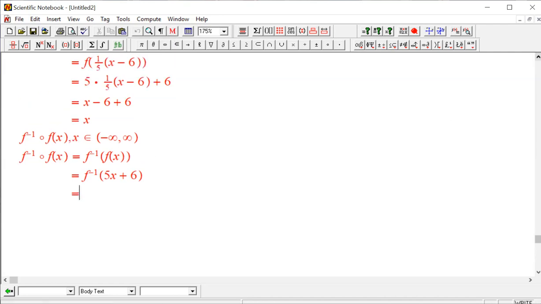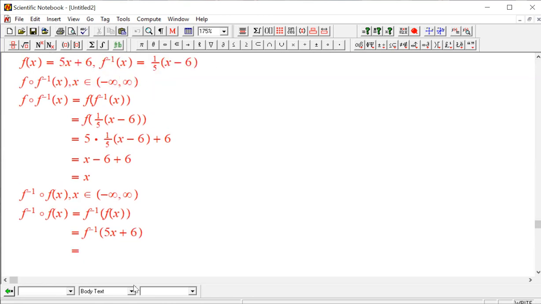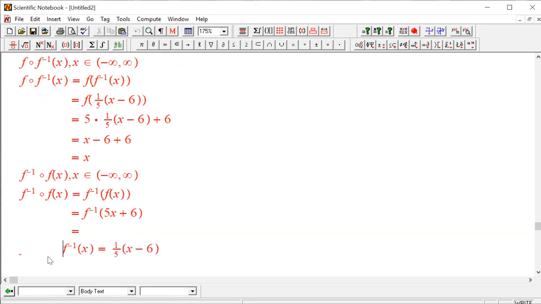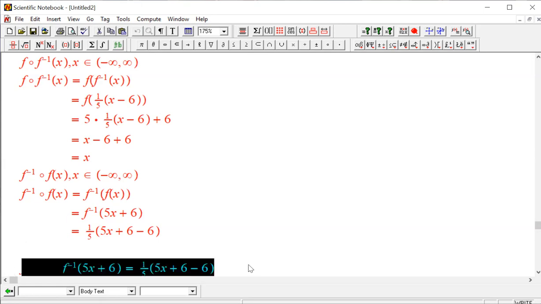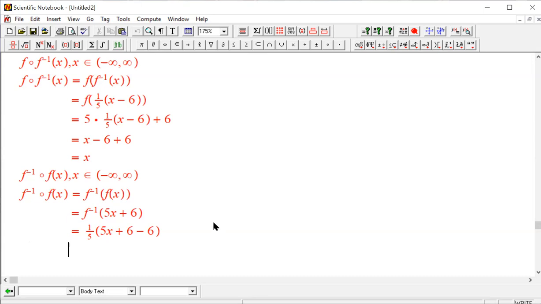And then we're going to apply the rule of F inverse. F inverse is right here. For F inverse, X is the placeholder. Now the placeholder is replaced by 5X plus 6. So this X is replaced by 5X plus 6, and that X will be replaced by 5X plus 6 as well. Okay, so our next step is going to be that. And now I can erase this one. And that equals, we do inside the parentheses first. So 1/5 is outside, and inside is just 5 times X. In the end, it's X.